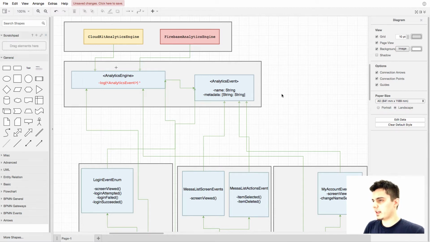But the problem is that every different framework, every different API requires different parameters. Firebase requires some fields to be integers. Maybe the Facebook SDK is going to require some data to be doubles for price, let's say. And we discussed how we can actually represent everything with strings, but the implementation of the engine would have to know the keys so we can convert it, which breaks the abstraction.